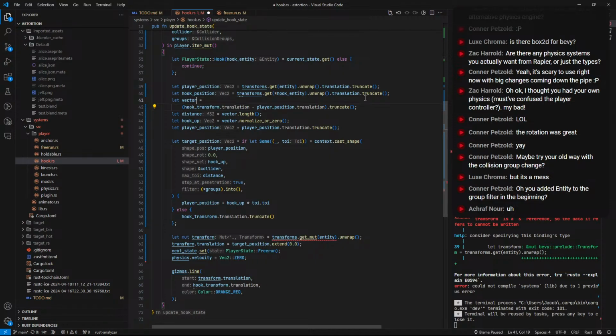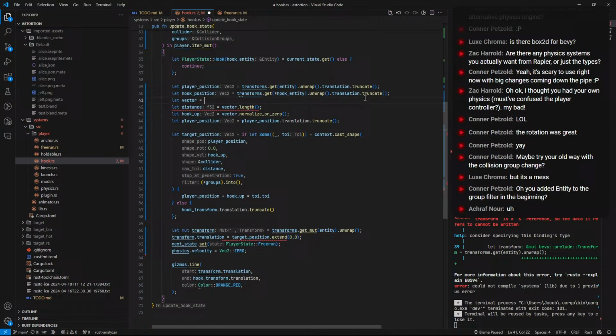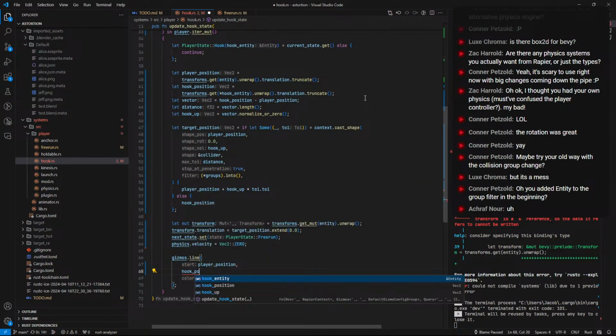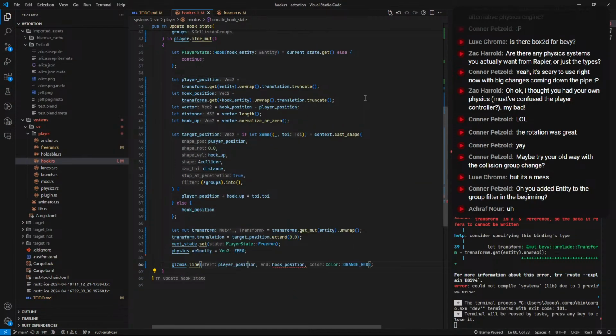So this whole vector is just hook position minus player position. And this is not necessary anymore. Okay, and this is just hook position. Much nicer. Okay, and then here, again, this is player position. This is hook position. This is line to D.